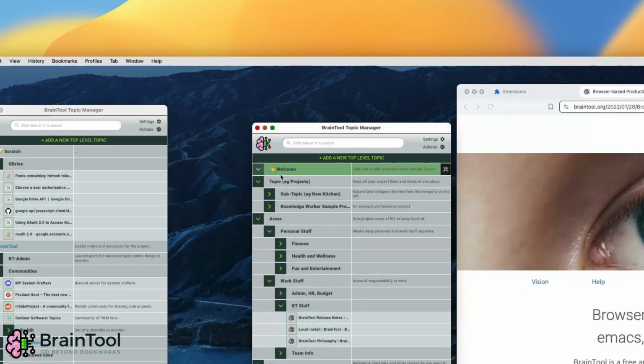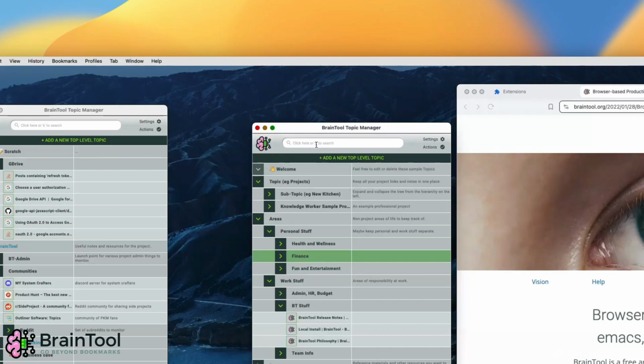Similarly, I mentioned before, keyboard commands. So I can go up and down with the keyboard commands. If I hold down the Option key while I'm using the up and down arrows, I can move. See, I'm moving that finance item now wherever I want to put it on the tree. So that's moving stuff around.